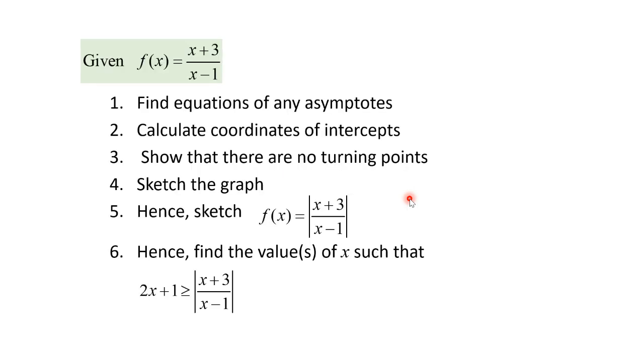Okay, in this particular question, you are given the function linear over linear, which by this stage you should know means your graph is going to be a hyperbola. I've put in all the different possible questions they could ask you. There's no way they'd ask you all 6 of those, maybe 2 of them. Okay, so let's have a look.